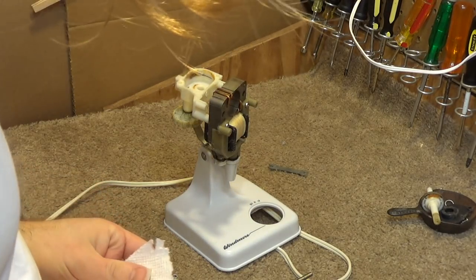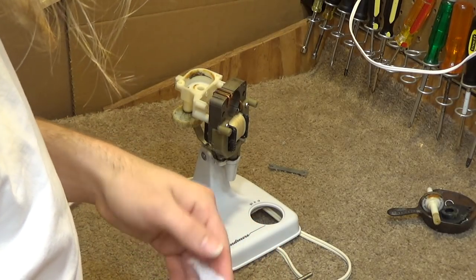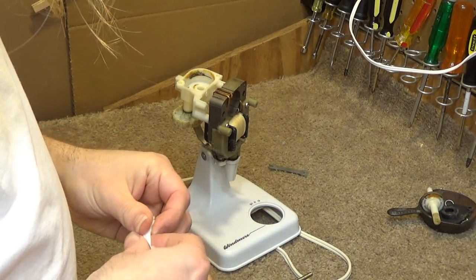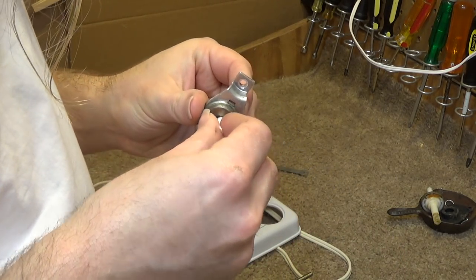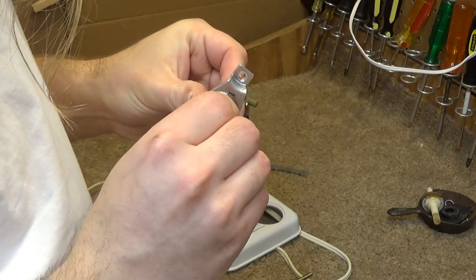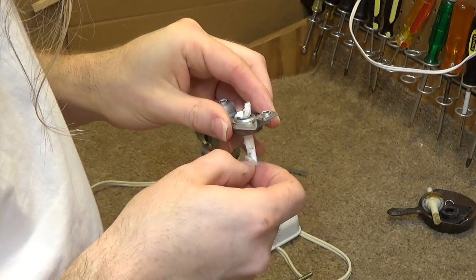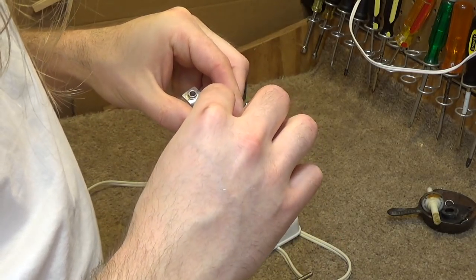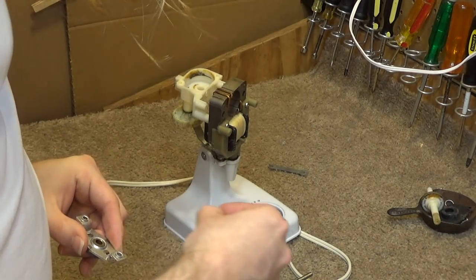Alright, so let's clean this shaft here. This is really gummed up here. I hope they didn't use detergent oil, but they may have used detergent oil, which is kind of what this does over time, and that's another reason why we don't use it in fans here in this shop. We only use non-detergent oil in fans. But that's a different story.